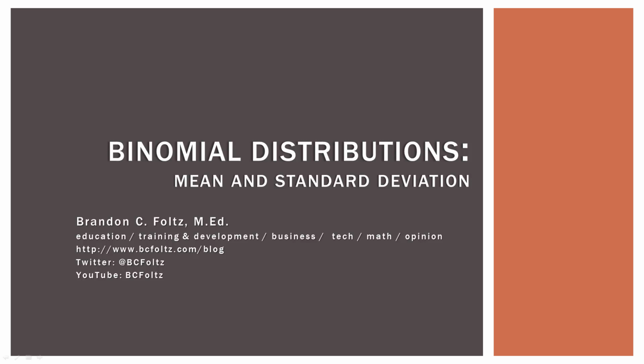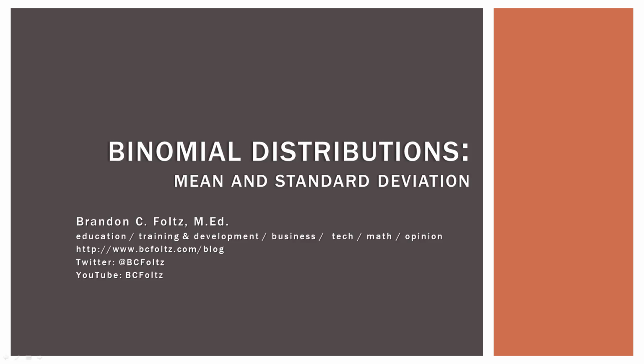Now in this video, we're going to continue our discussion of the binomial distribution. In previous videos, we talked about how to find the cumulative and sort of exact probability at a given value. So we were looking at what is the probability of making a certain number of sales on any given day. That was our previous video. And we looked at what's the probability that a salesperson made 8 or more sales in a given day. And that is cumulative probability.